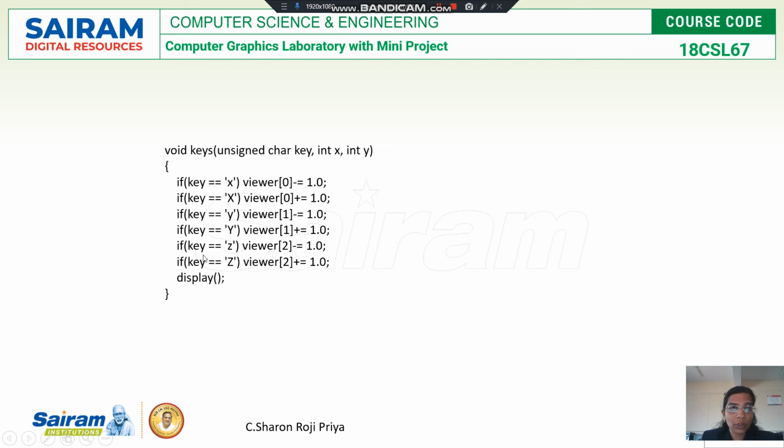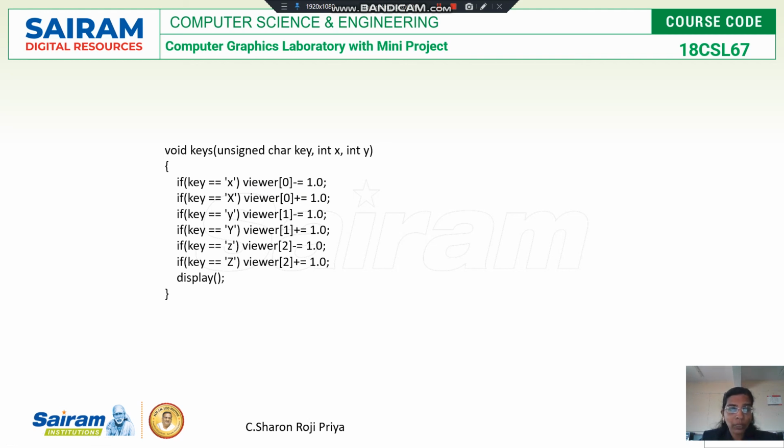The x and y position. So what is the aim of this program? Perspective view of my color cube. If I press the small x button on my keyboard, I am viewing my cube along the x-axis.